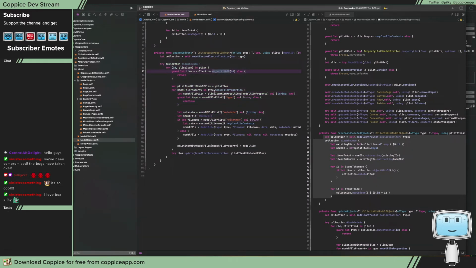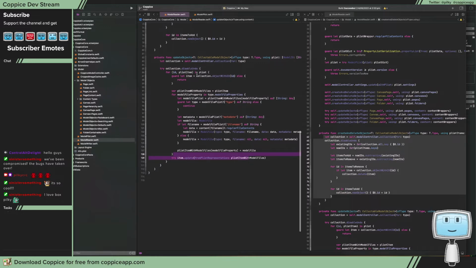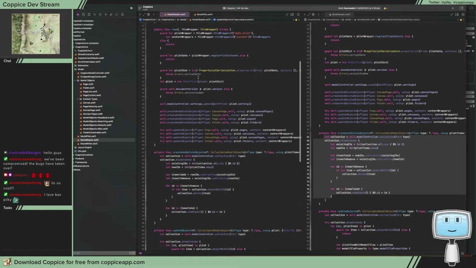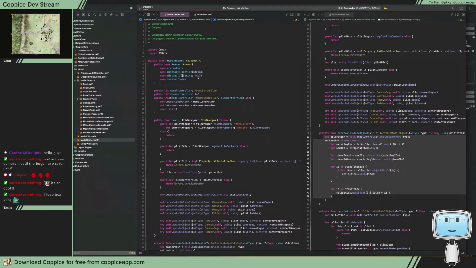Object with ID, update from plist representation. Now, part of the reason we do it this way is we want to make sure that all of the objects exist before we start populating them and updating them and so on. So what we're probably going to do is do a similar thing.